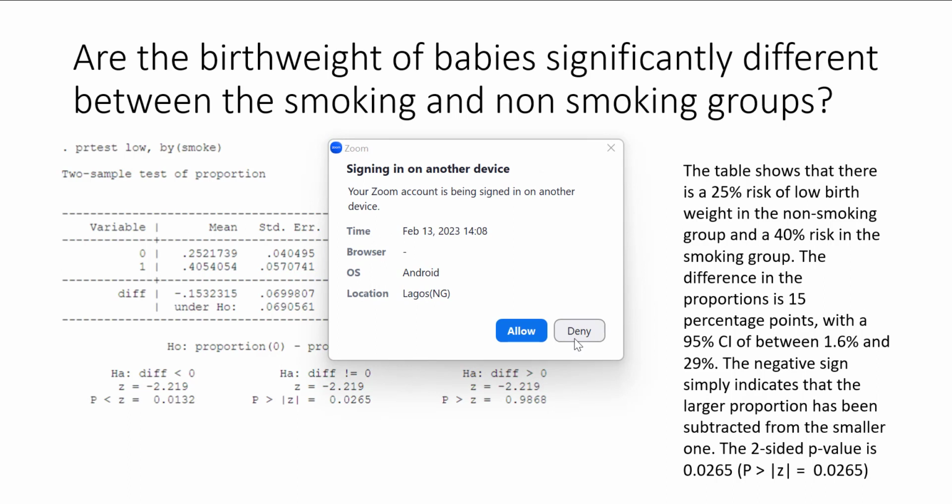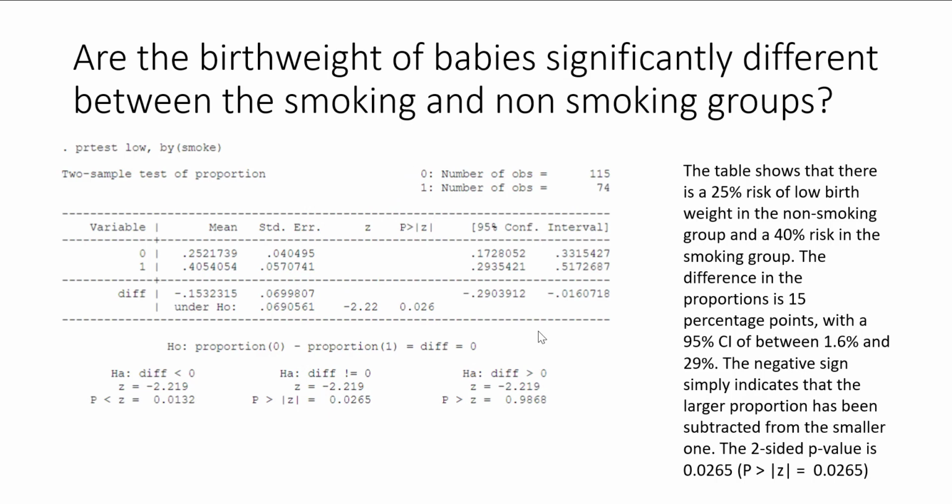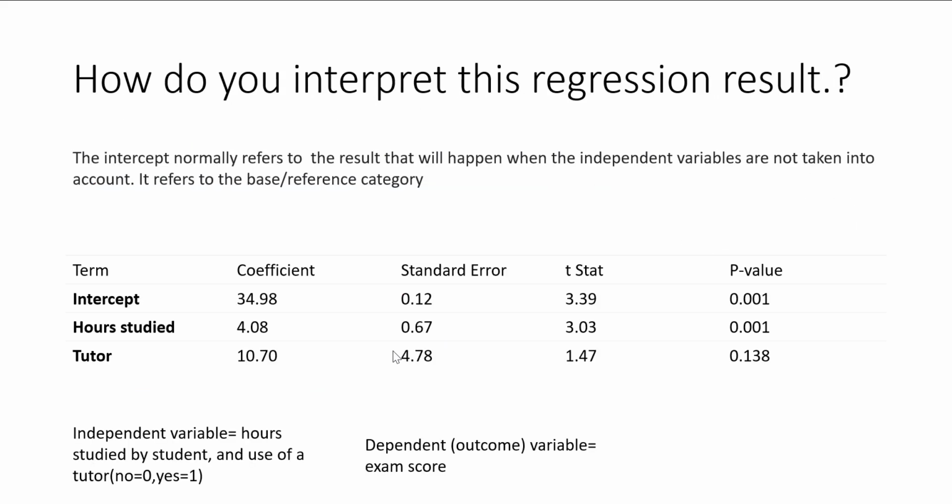The mean will lie somewhere within the confidence interval. So it shouldn't contain zero. If it contains zero, it is not significant. Then if the p-value is above 5%, 0.05, it is also not significant. But here, it is significant, right? So that is how to interpret your t-test. All right, now let's go to the next one.